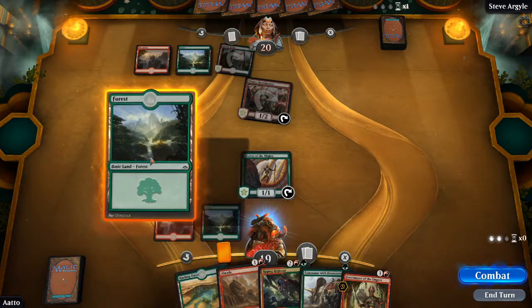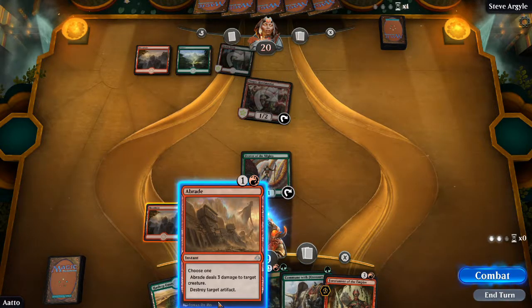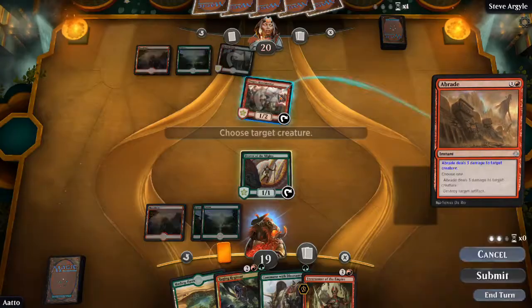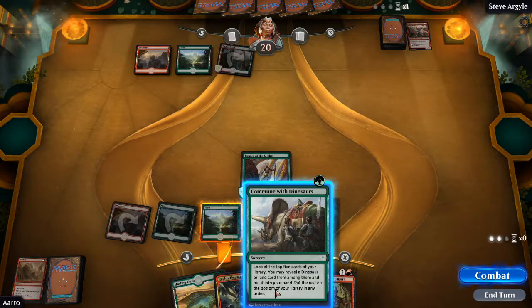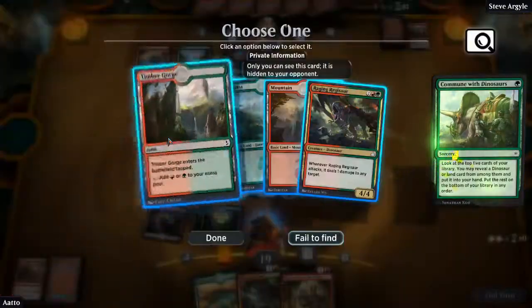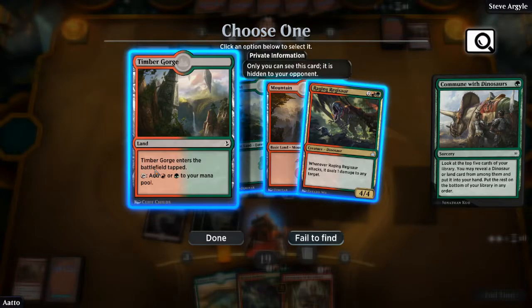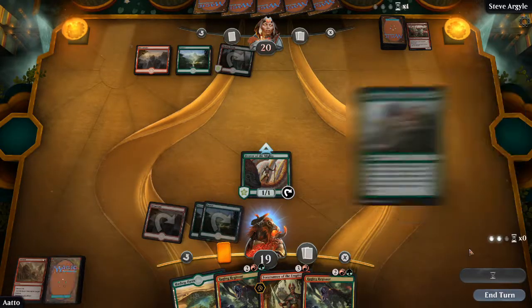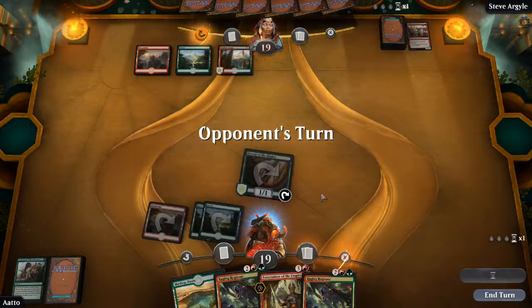So, decide on putting on the forest. And instead of putting on a creature, I decide on nuking his guy there. And then just going with the commune. See, another Raging Regisaur, so just end up picking that. And then attack for 1 and pass go.